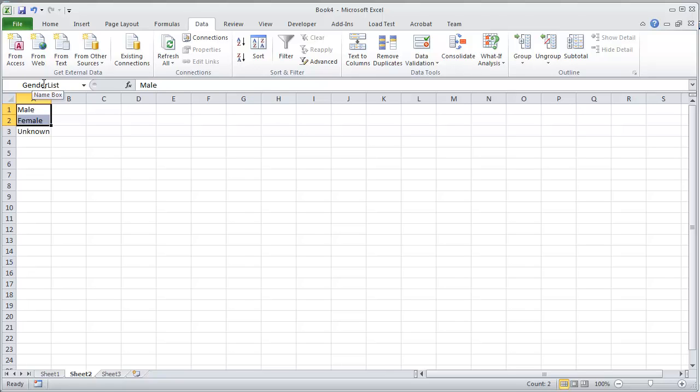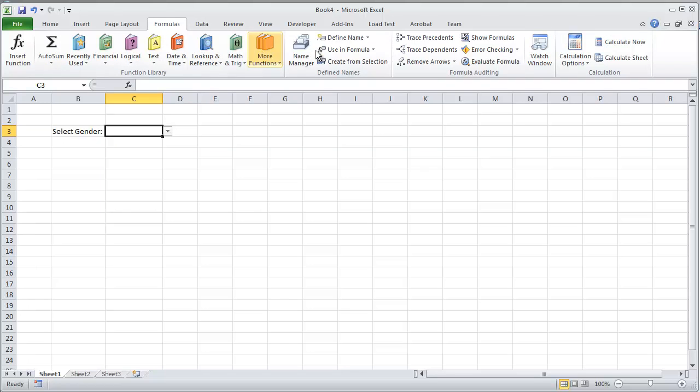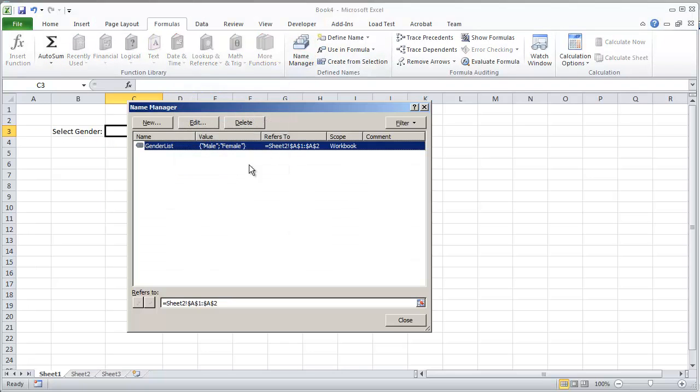So to modify that, let me show you what we can do without you having to create a new list and setting up that new list right here on your main sheet. To get that set up, go to your Formulas section. In Formulas, there's an option called Name Manager. You can select that and it's going to show you all of the ranges that you've created for your data validations, or even those ranges that you haven't set up in a data validation. So in this case, we have gender list, which has values male and female, and it refers to Sheet 2, A1 and A2, that range.